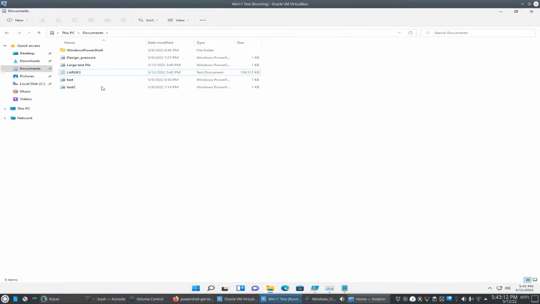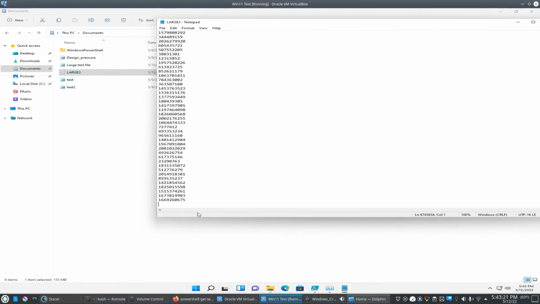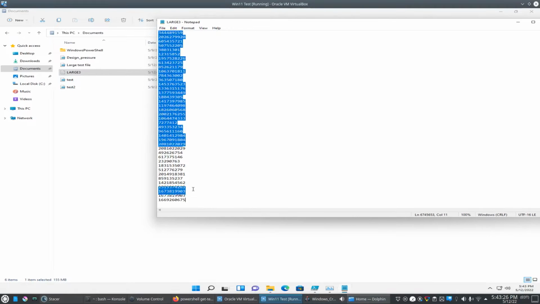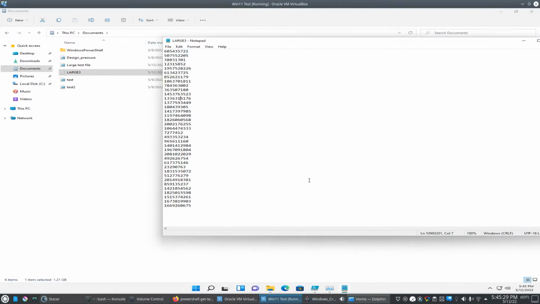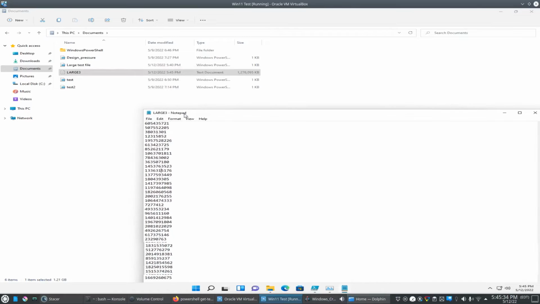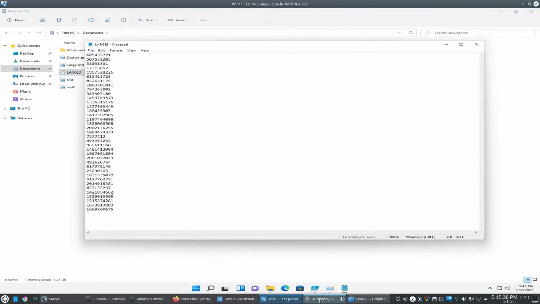Okay, so it took a while, but we finally have a pretty big text file here. This thing is 155 megabytes. I found out the better way to do it is actually to open it up and do it through the graphical interface. So what we're going to do is copy all of this and keep pasting it until it gets huge. So I'll do that a few times and we'll come back. Alright, so that's working pretty good. We hit the 1 gigabyte threshold. So it's getting pretty big. We'll keep going. We'll see if we can get it to 10.